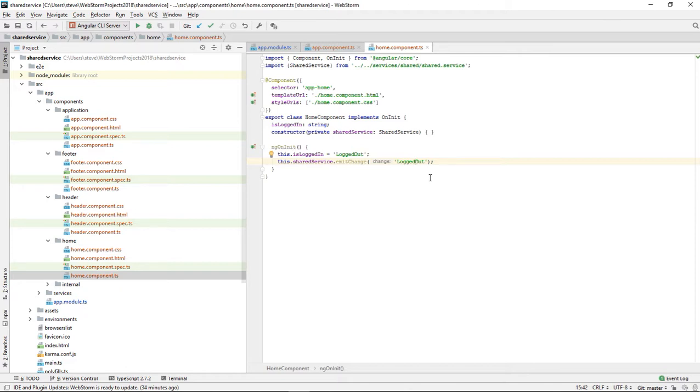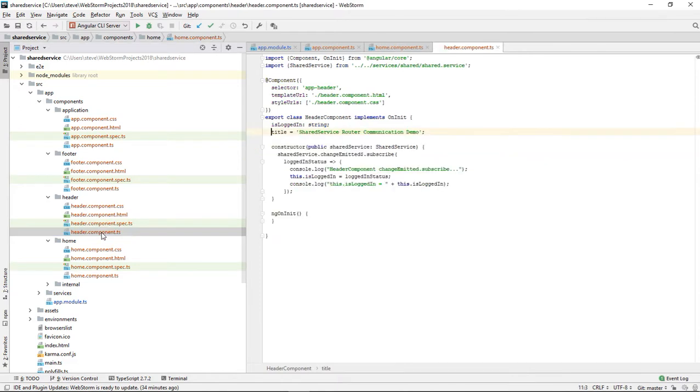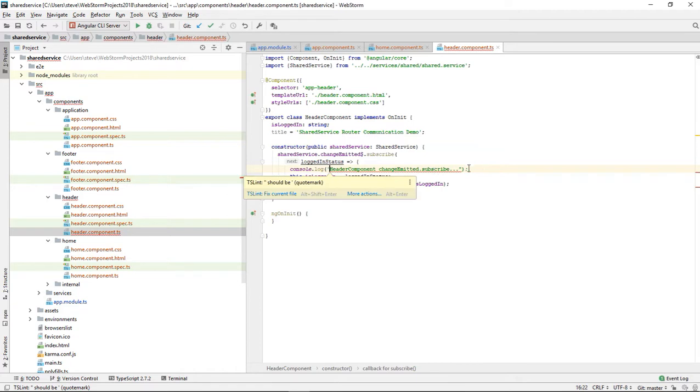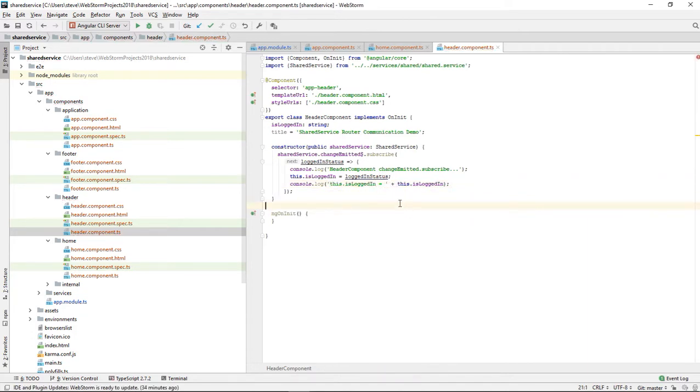So if you look at the header and the footer, it's pretty much doing the same thing. This particular method subscribes to any change emitted by the shared service.